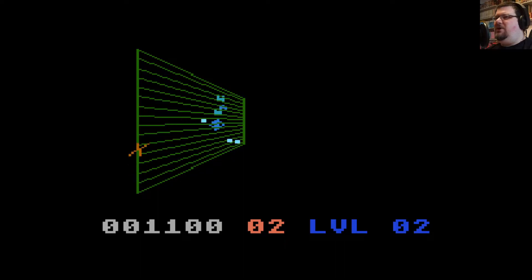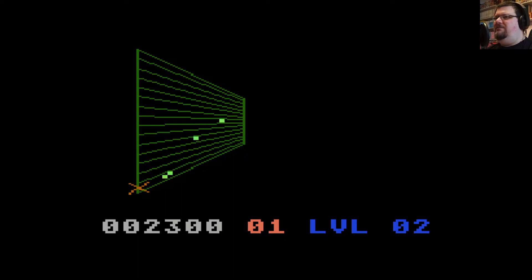We've seen a number of Analog games on this series up until this point, and it's hopefully already very clear why they were so well regarded. Because in many cases these games are sort of commercial quality games for the period, but you could have them for free because they were type-in listings from a magazine. And that was something that really helped to distinguish Analog from a lot of its competitors at the time.